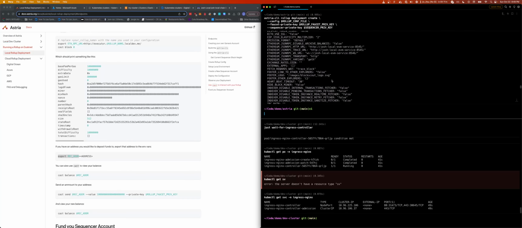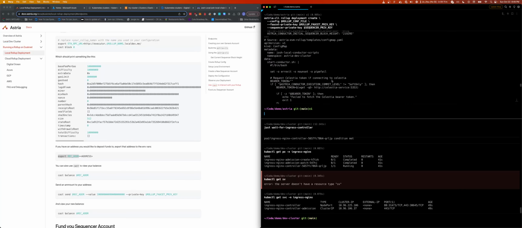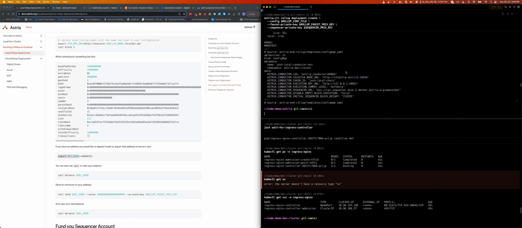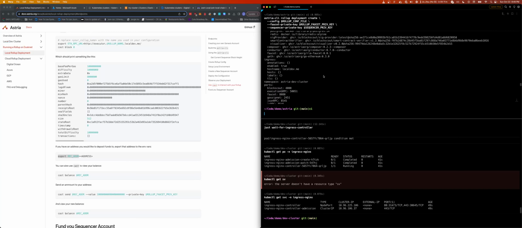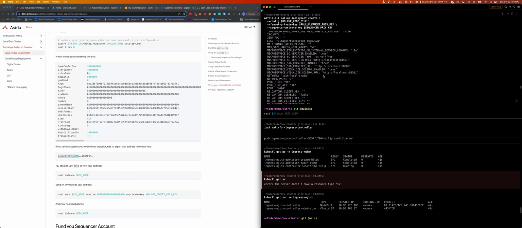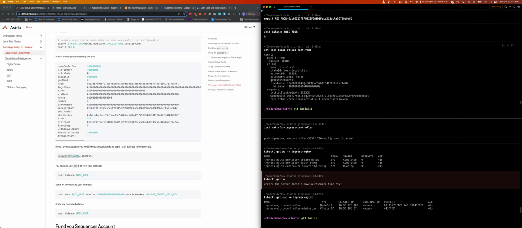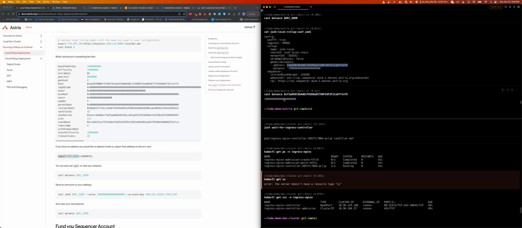If we bothered to record the public key we actually had for our genesis, I guess we can just look at the rollup config. So if we want to look at this balance, we have to put the 0x. There we go. So we can see we have funds there.